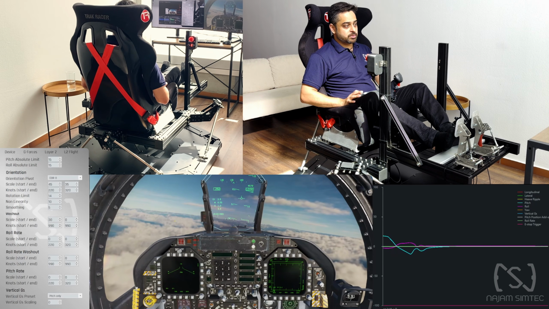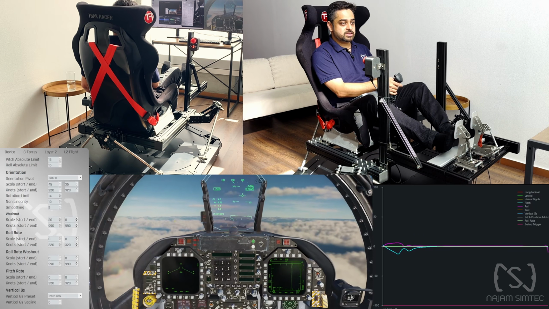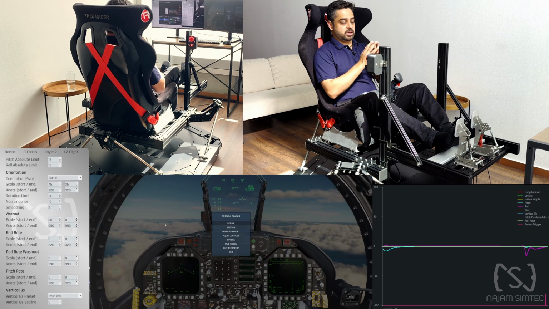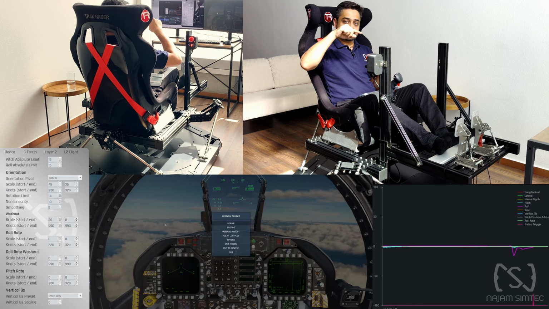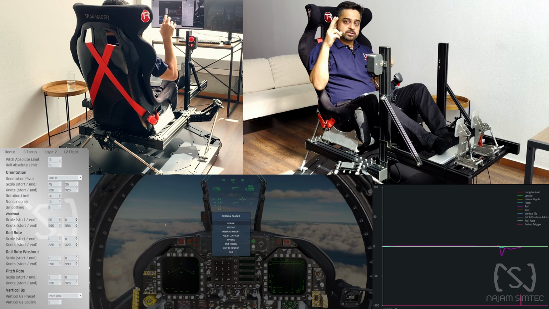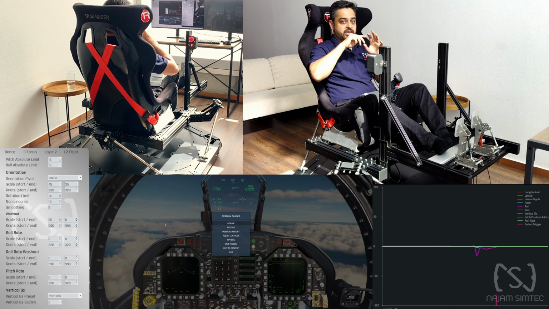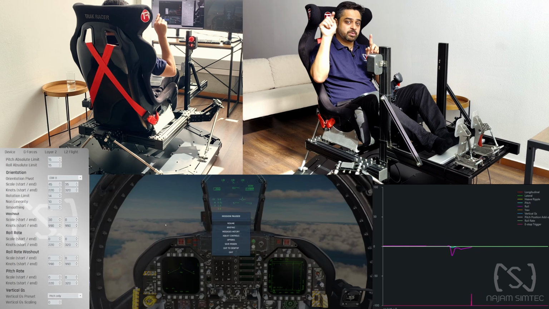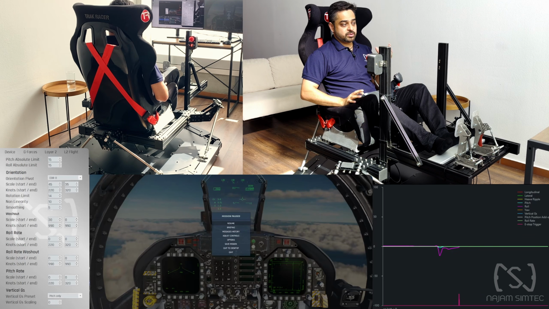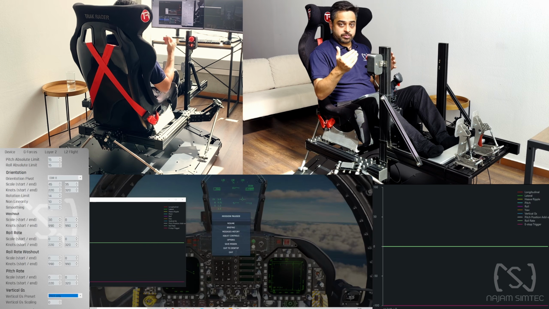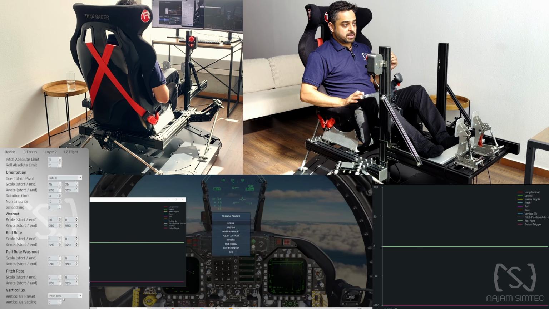Then let's get to probably the most important aspect of flight, and that is the vertical G's. What we are doing here basically is that when we get the vertical acceleration signal, we divide the signal into 2 parts. One is a high frequency signal, so that's sort of a heave ripple part, and then there's a low pass, which is the smoothened part of the signal, and this is what we're using for vertical G's. Now we have 3 different presets to reproduce vertical G's.